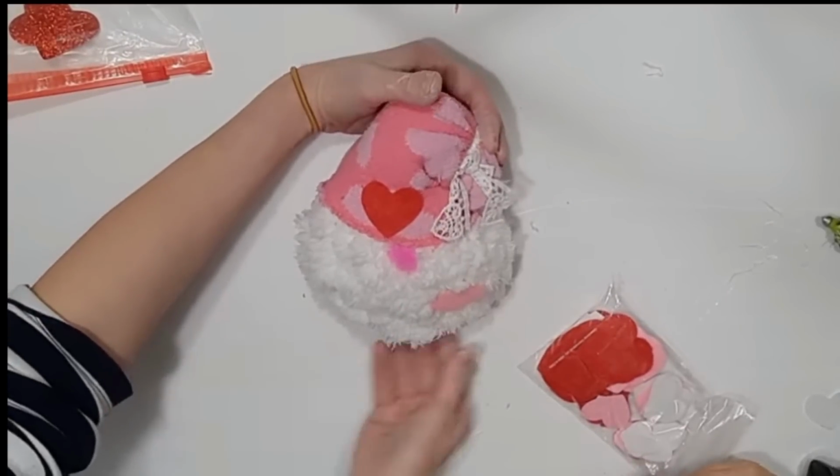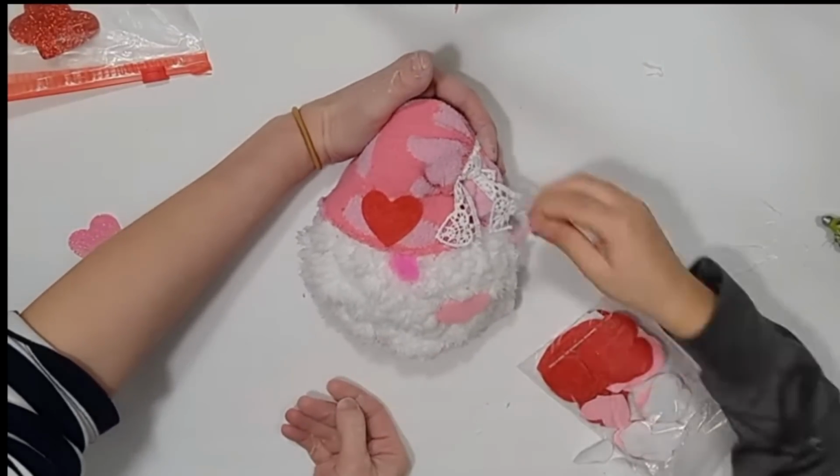He put some larger red and pink ones, and then he put some little white ones inside of them, and it looks absolutely adorable.